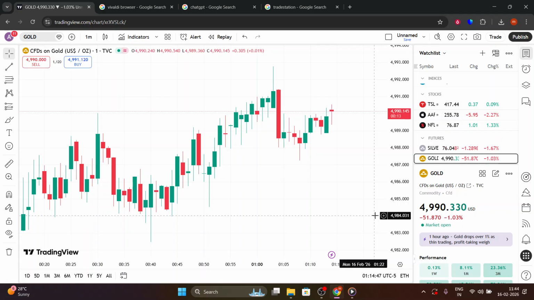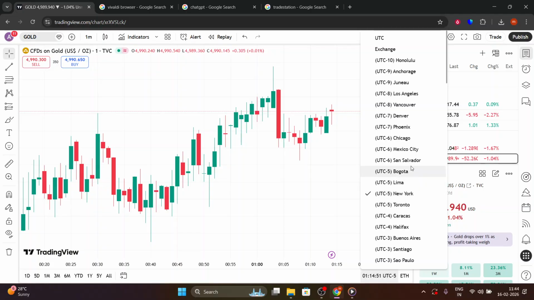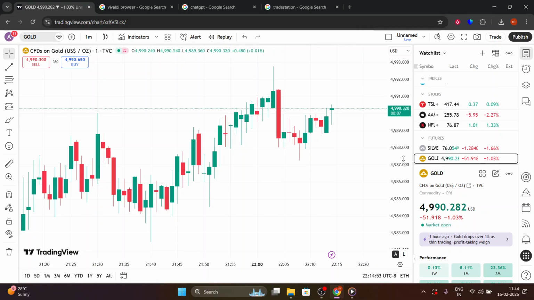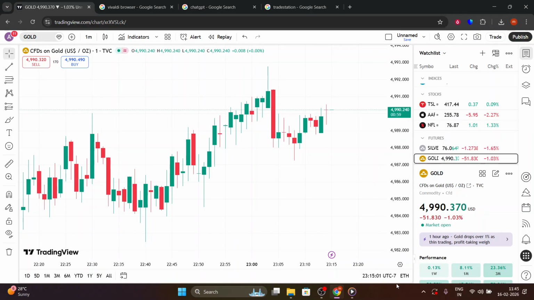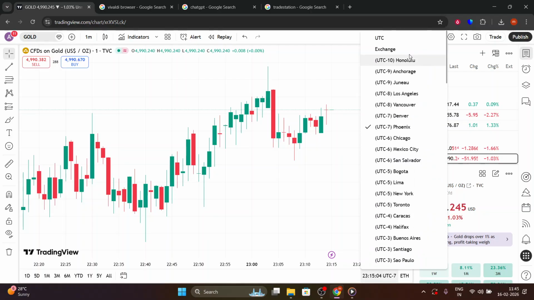You can also pick a specific city, such as New York or London. City-based time zones automatically adjust for daylight saving, which removes the guesswork during those seasonal shifts. If you track multiple markets, it's often convenient to use the exchange time for each chart so key events always appear when they actually happen at the venue.